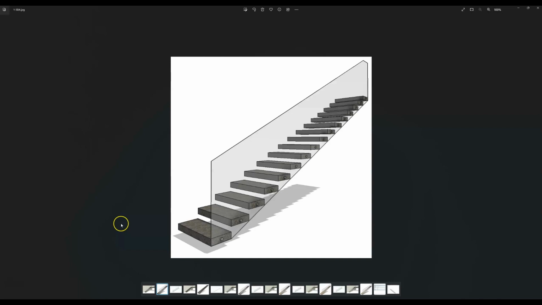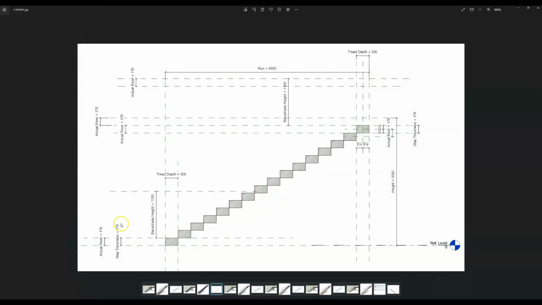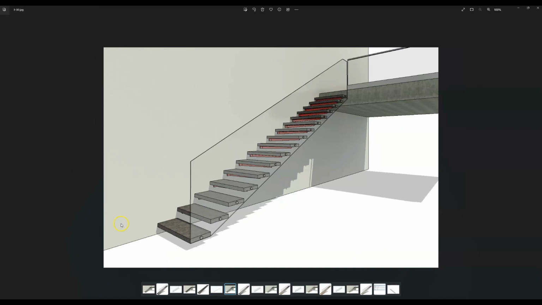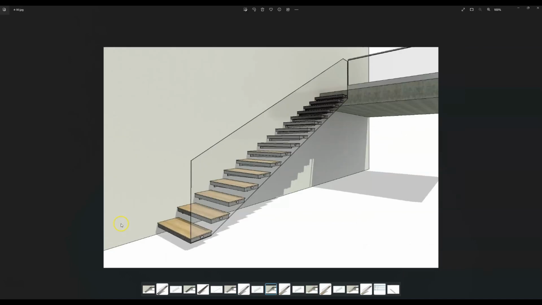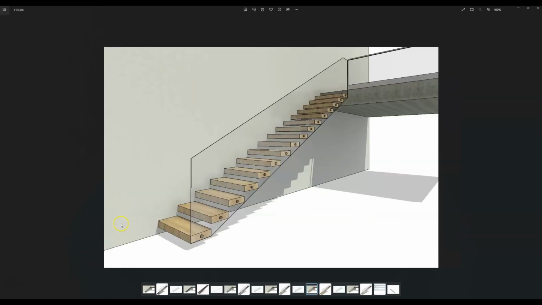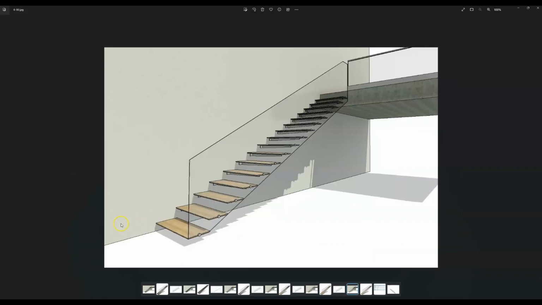You can have concrete steps with a glass balustrade, even remove the glass balustrade, increase the thickness of each step, make it look like a stepped bottom staircase. You can also add a steel fin support at the bottom, change the depth of each step, change the materials. You can also add a top tile or parquet finish. Make it fully wooden with a concealed support system. And even have a very thin metal plate with a tile finish on top.